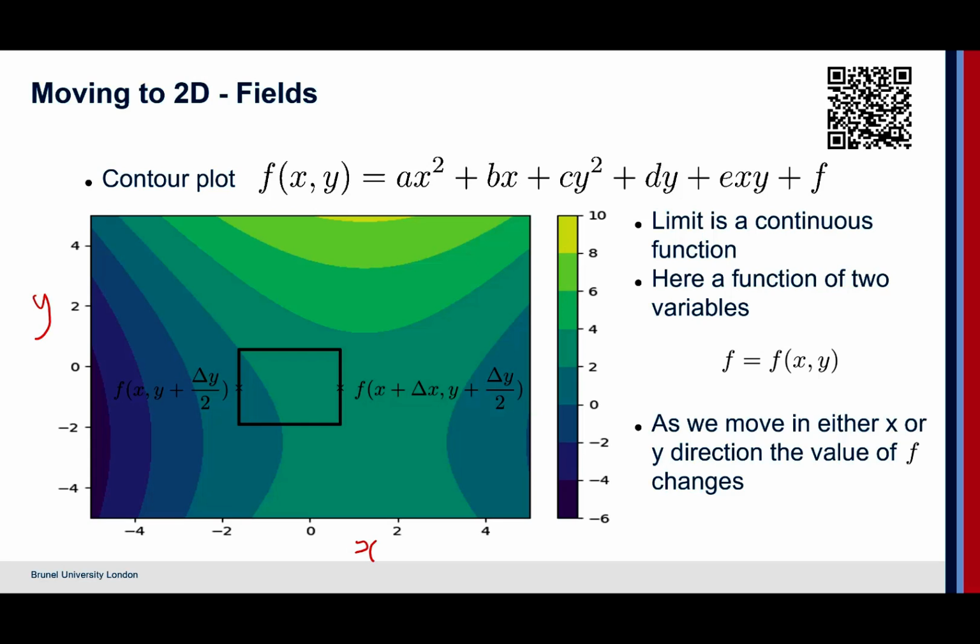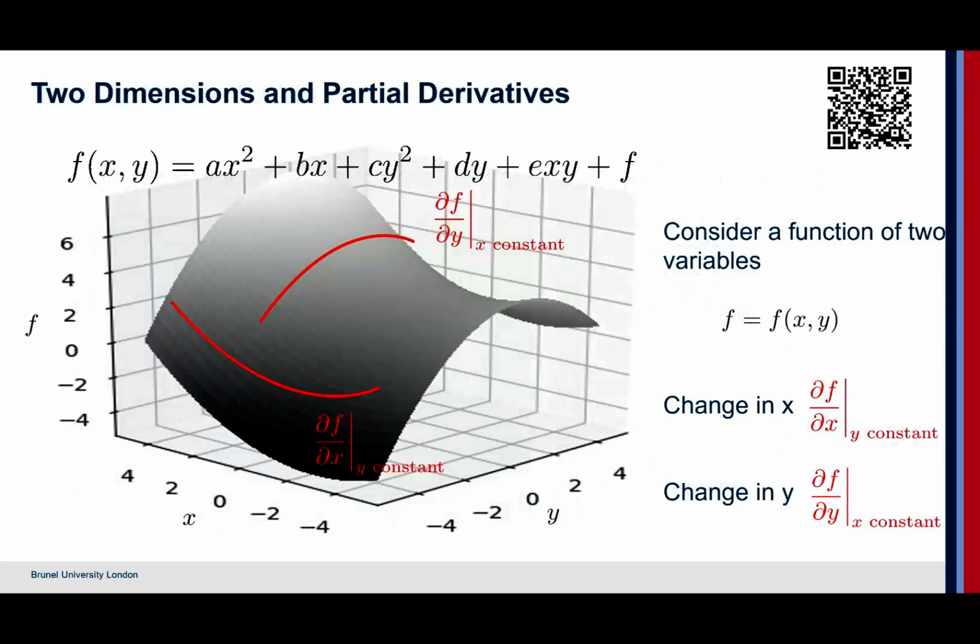One of the exercises that I encourage you to look at, that you had today, was to actually look at different coefficients and look at how that surface changes. It's well worth doing to understand exactly how a 2-dimensional field works, just conceptually. And then the whole point of this is that we define derivatives on this surface. So in the same way, in 1 dimension we have a curve and we take the limiting case of a gradient. In this example we make this box smaller and smaller until it's a point in space and gives you the gradient at that point.